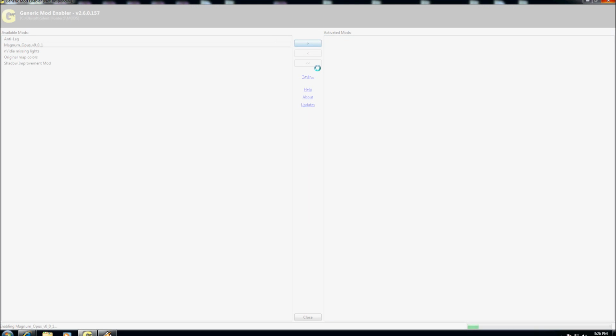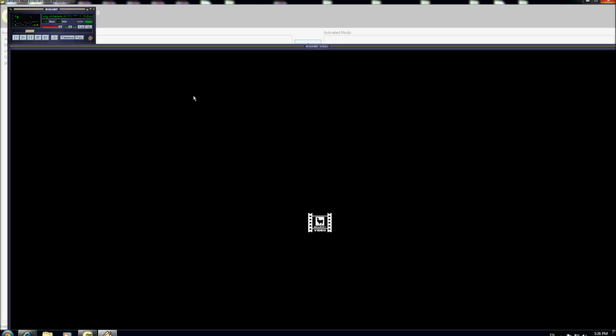I'll take the time to show you here, because I know I could skip these steps, but it's important for people to see how much time it must take to enable a mod and something like that. So I'll take my time, it's okay.